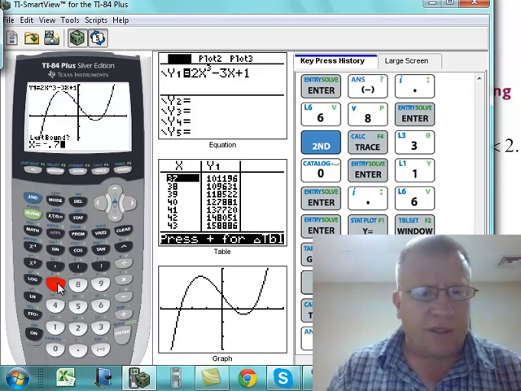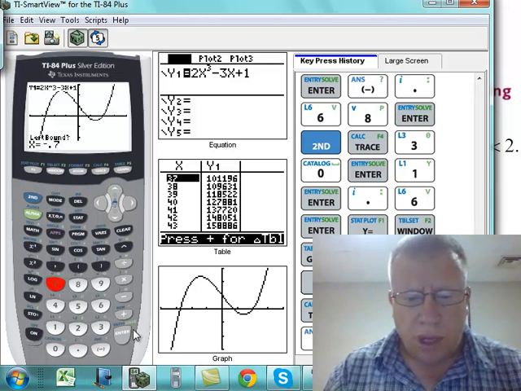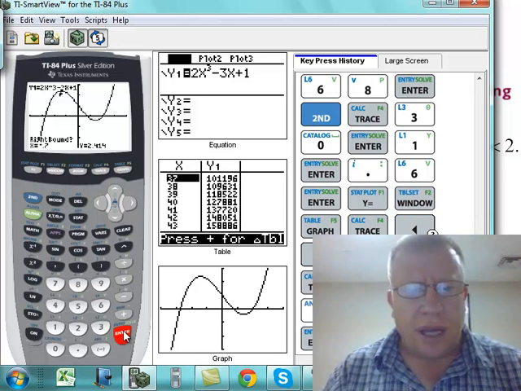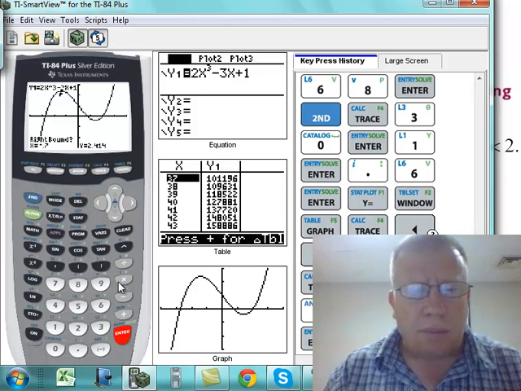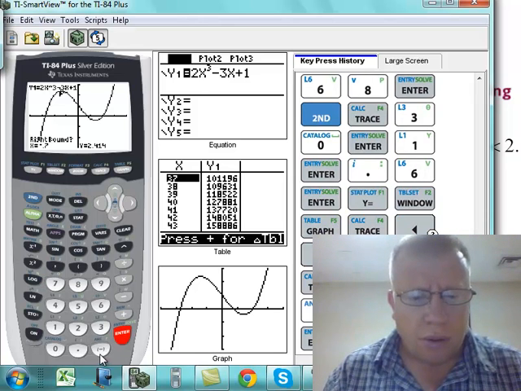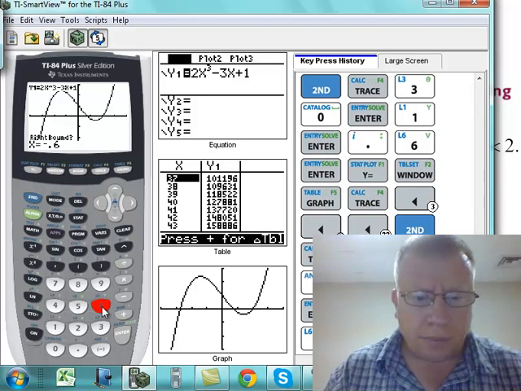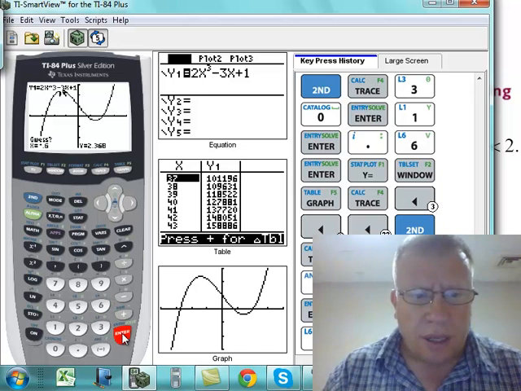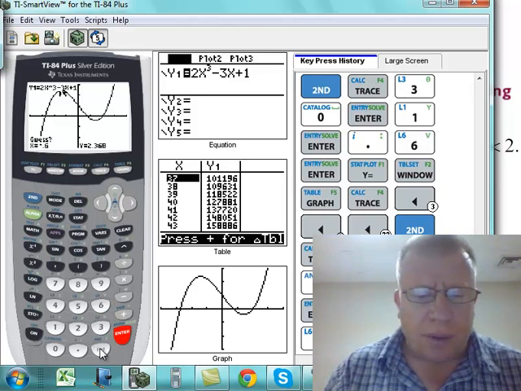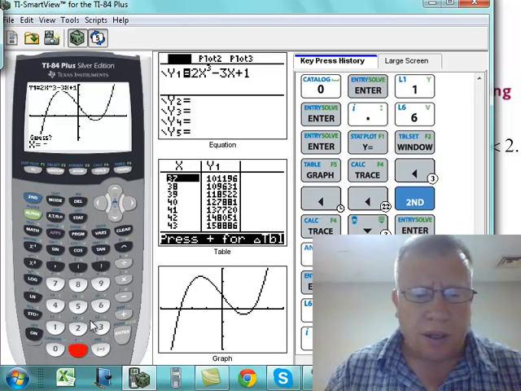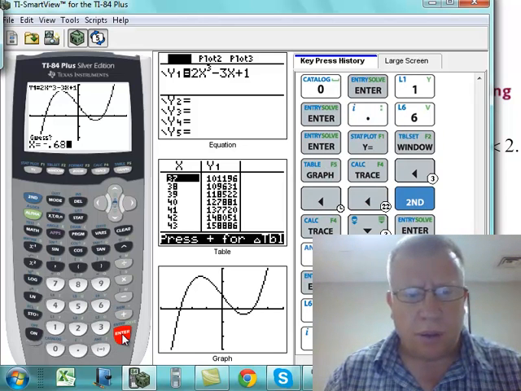You could have just as well chosen negative 1, whatever. And to the right, how about negative 0.6? Negative 0.6. Enter. And then guess, how about some number in between? How about negative 0.68, for example, as the x-coordinate?